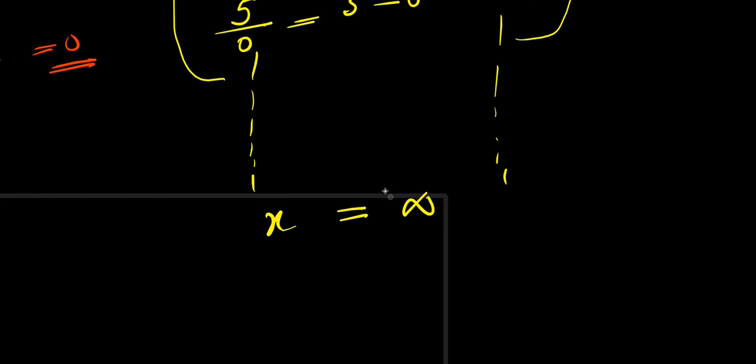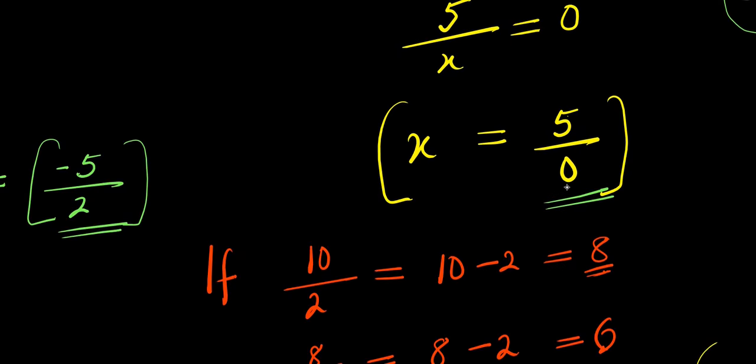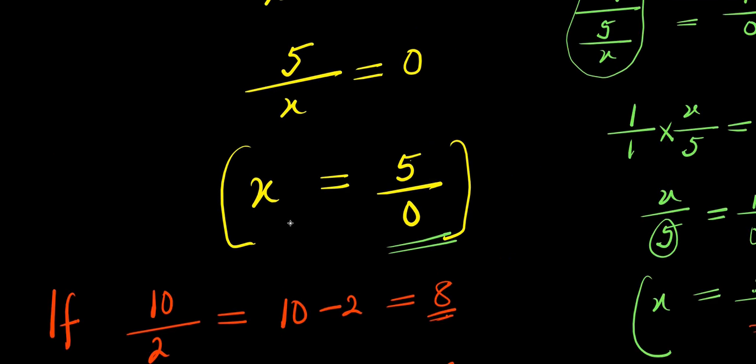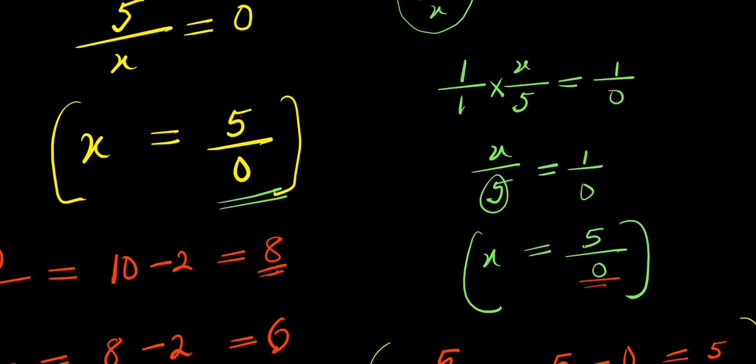And this infinity can take positive and negative value. So we have positive infinity and negative infinity. So that is our value right now. That is the answer to 5 divided by 0. That is positive and negative infinity. But infinity is not a number. Have you seen that? So with this, you can say that this equation does not have a solution, no solution at all.